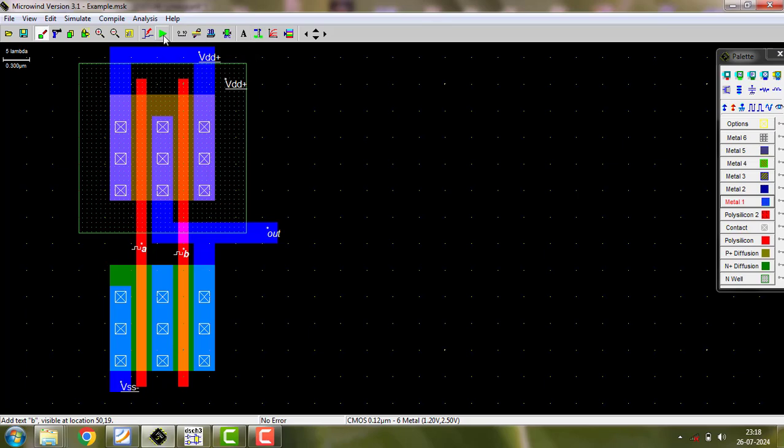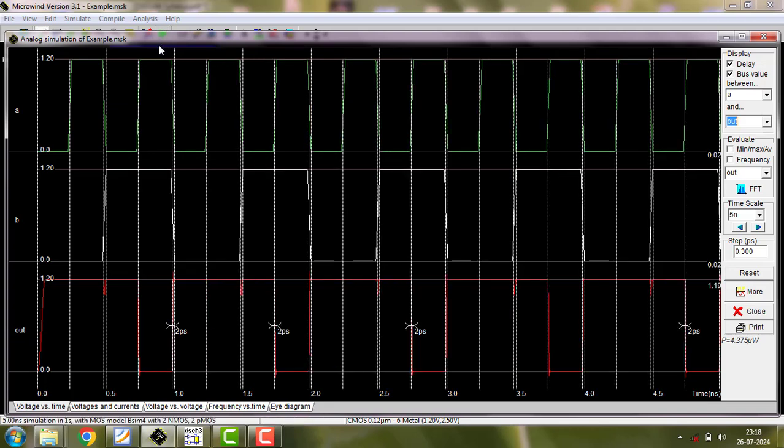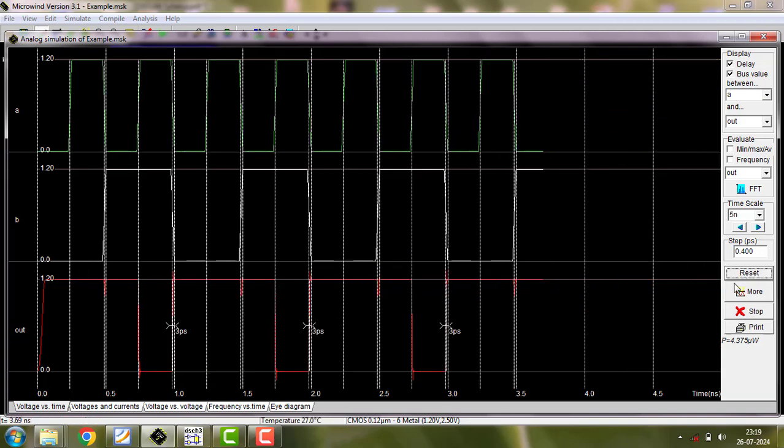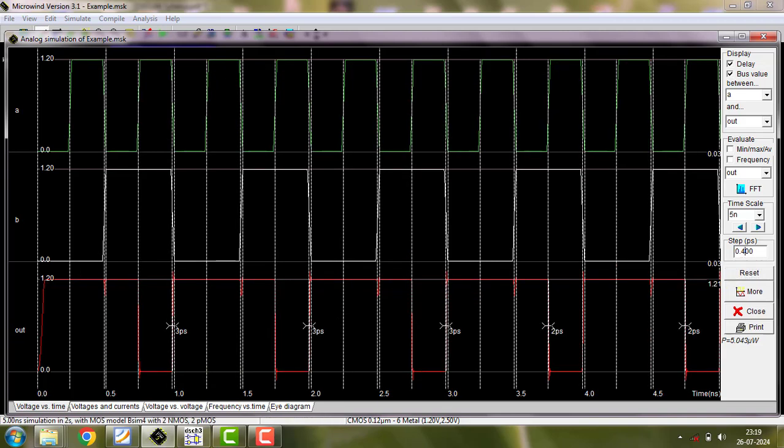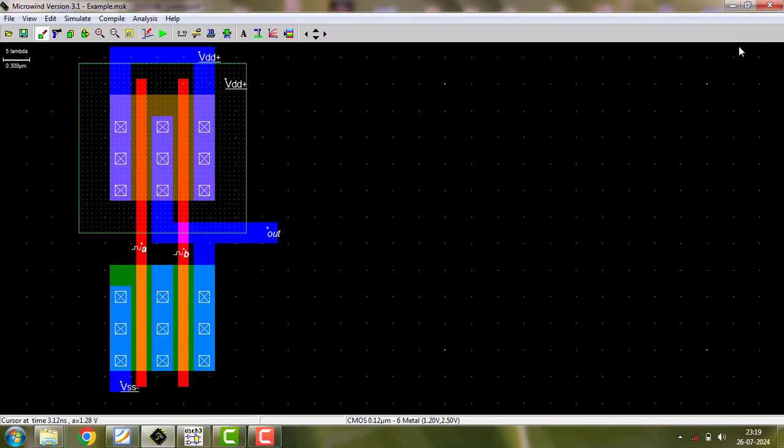Now if you remember the delays we have got, it is much less than that because we just increased the drive strength. Earlier it was showing 4 picoseconds, 3 picoseconds or something like that. Now it has decreased. Even you can get these things just by giving proper inputs, but it's okay. Fine. So just do this one. Similar to that, you have to do it for 4 times.